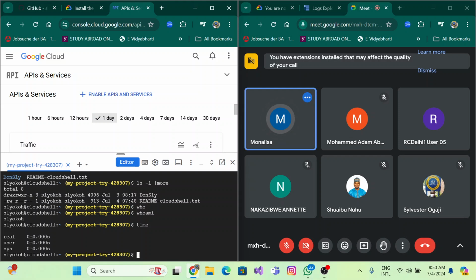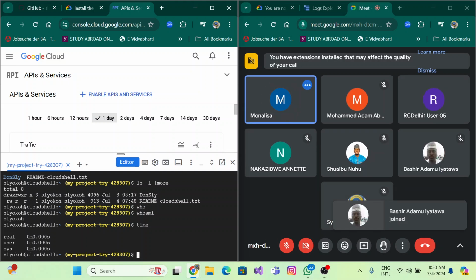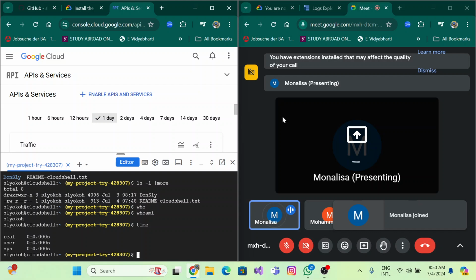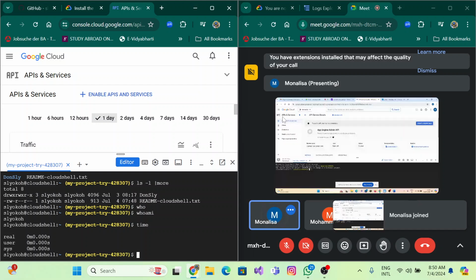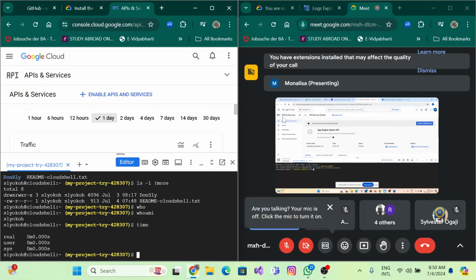Okay. So if you have opened your cloud cell, then you can type. Let me show that. Yeah, I have also opened. Let me share the screen. Okay, so here you can type df space hyphen h, right?